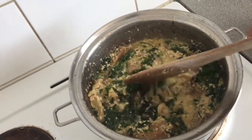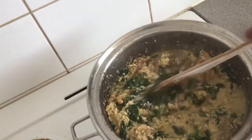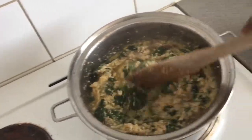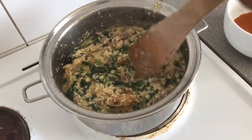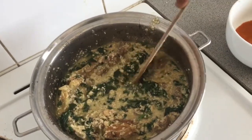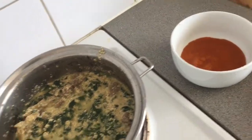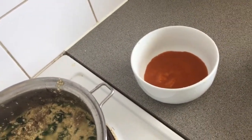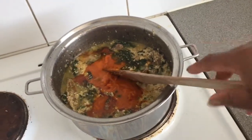As mentioned before, the egusi thickens really fast, and then I'm just giving it a little twirl. I'm mixing there to see if I can get the leaves blending in with the soup. Oops. So that's the egusi cooking. It's really thick. That's the egusi cooking, and before I do the final bit of palm oil, like I said, I'll be putting a little bit of palm oil on it because there is a little bit of a controversy surrounding palm oil and the use of it. And there we go, the palm oil is in.